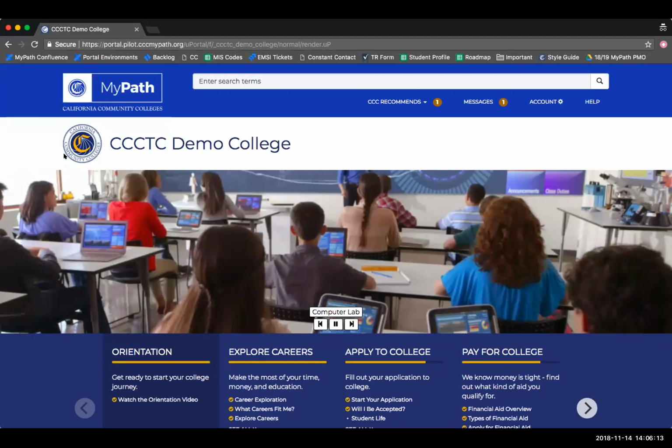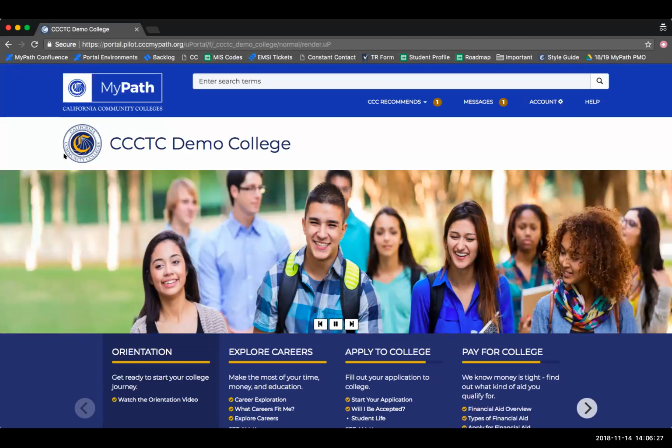And then hoping that they transition into an enrollment, right? So you can see there's obviously a little bit of a hole in the funnel. We know there's a problem. We have an idea of where students are falling out of the process, or at least what one of the flaws is in the process. And MyPath steps in specifically to that hole and will help to bridge the gap between the application and the enrollment, hopefully. So let's talk a little bit about what MyPath is and how it works.